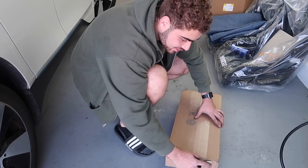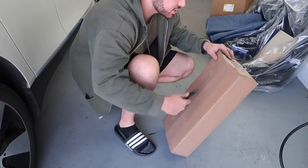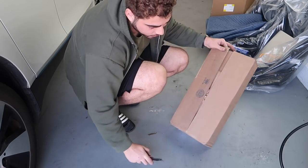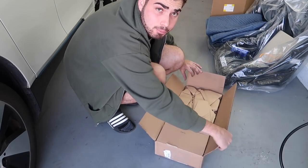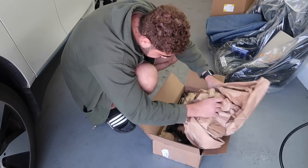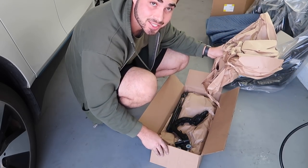And just like that, guys, we got the box. Hopefully this is the right box. Hopefully it's not something else, because then we'll still be waiting. And that was FedEx. I don't know why he wouldn't deliver both packages if we had another package. Anyway, I don't know why I keep talking. Is this the hood latches? And yes, it is, my friends.